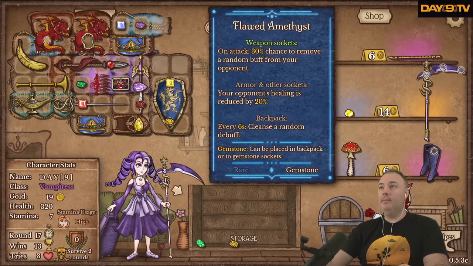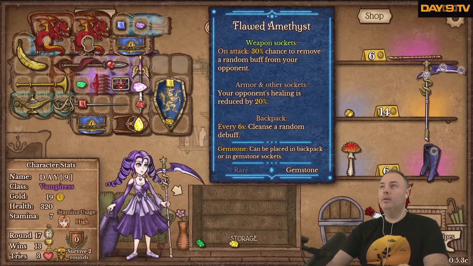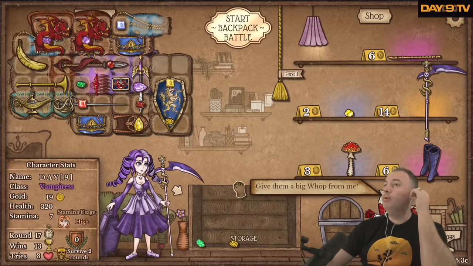Hey, little buddy, what's up? So, remove a random buff from your opponent. So let's do a lot of random buff removal.